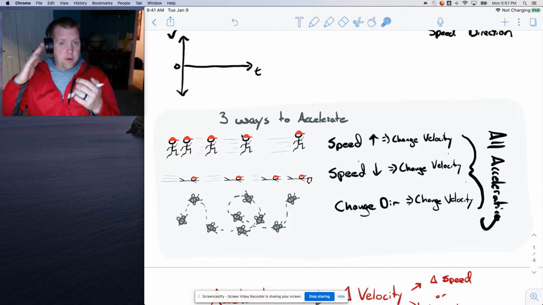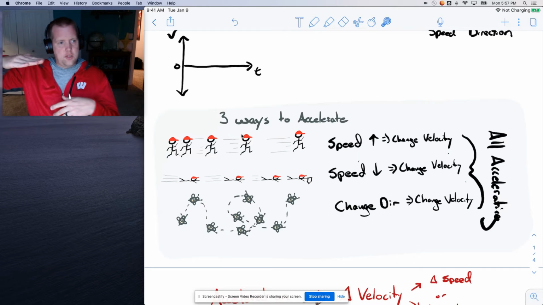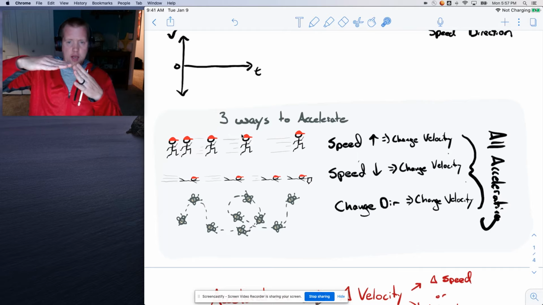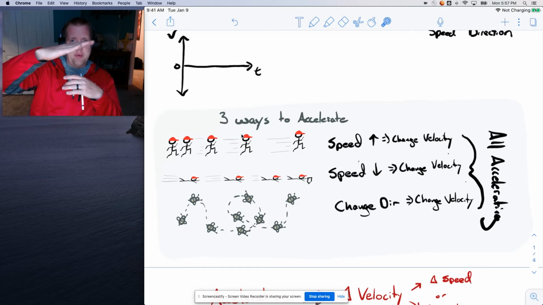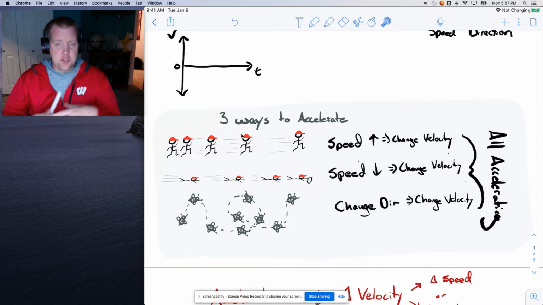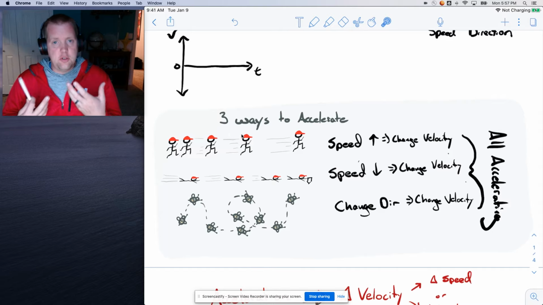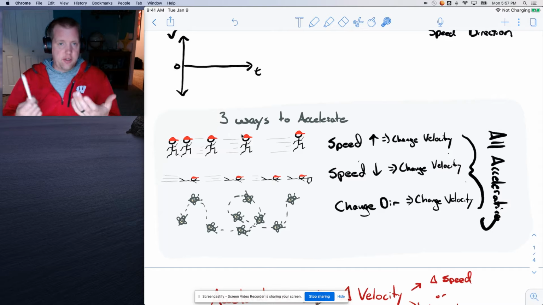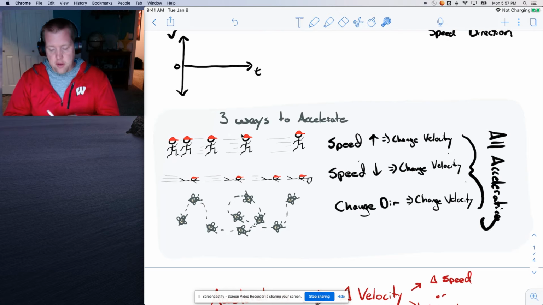Other times are like, what about when you hit a bump? So say you got the cruise control on and you hit a bump, you're like, well, I felt that. Well, the car was traveling this way. When it hits the bump, it starts to travel up a little bit and then you go back down. And so you're sensing all of those changes in your motions, which means when you notice a change, that is an acceleration. And if you think about it, those are the three options that we have for it.